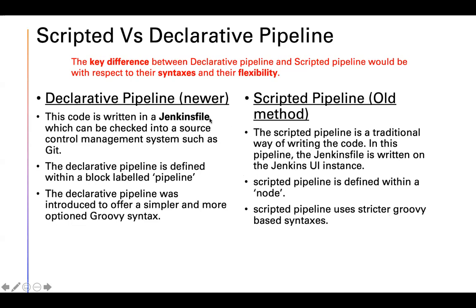It doesn't have an extension. The other times we were creating files, we used .sh, .txt. This doesn't have an extension. The name has to match like this, Jenkinsfile. That's it, and this is declarative. Then you put the file in GitHub, and Jenkins will automatically look for that file in your repository. Once it sees that, it will know that this is where the pipeline code is stored. You get a better understanding when you get to the lab part. In declarative, it's written and put into GitHub.